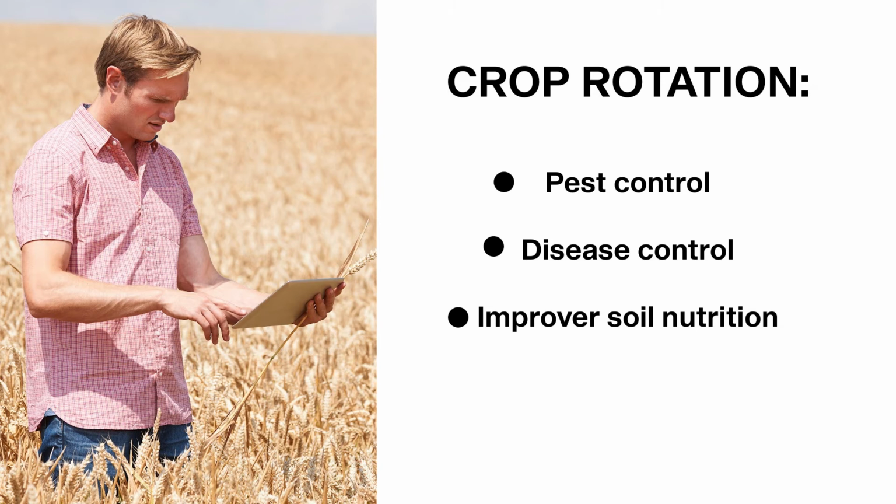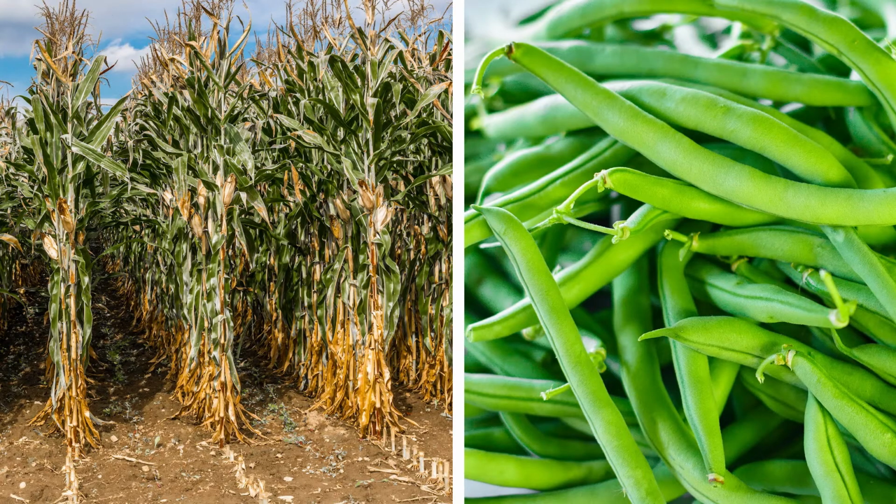Another big reason for crop rotation is to improve soil nutrition. How this works is I will replenish the nitrogen that was taken up by the previous crop by planting a crop that uses less of it. For example, if I plant corn that uses up a lot of nitrogen, then that means my soil will be nitrogen insufficient for the next crop. So I will plant legumes like peas and beans.